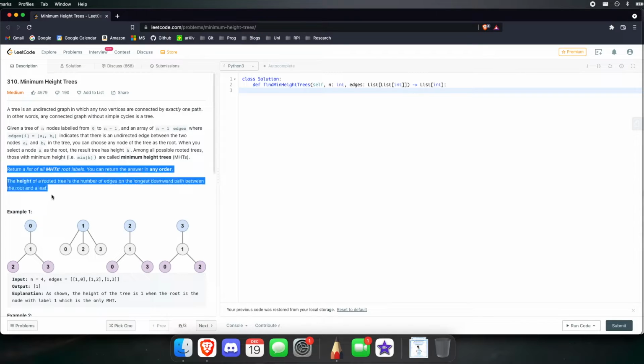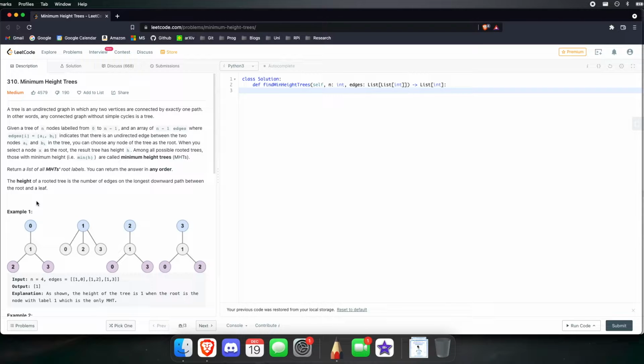And then finally the last two sentences, well, sorry, this second to last sentence, or I guess if you want to consider this a paragraph, I guess you could, even though it's just one sentence. It's telling us what our output should be. So they want us to output a list of all minimum height trees. And this list should contain the root, where if we were to root the graph at this node, we will get a minimum height tree. And then the last sentence is yet again another definition, where it's defining what a height means.